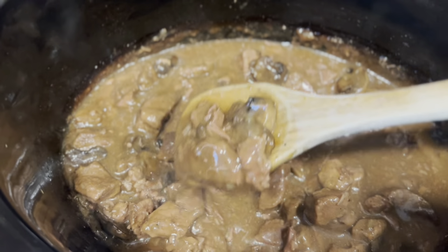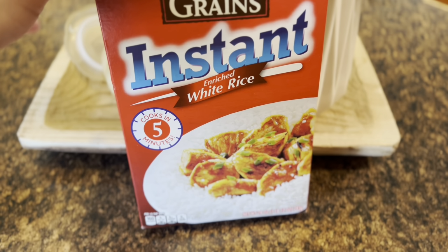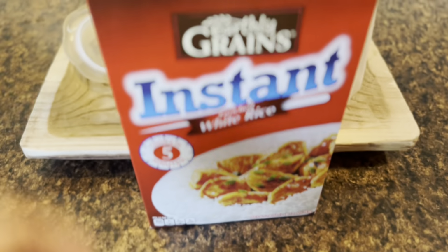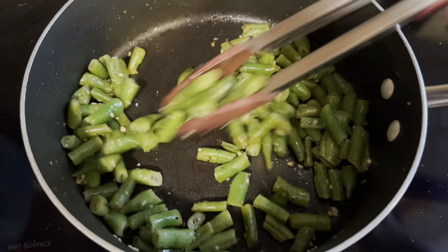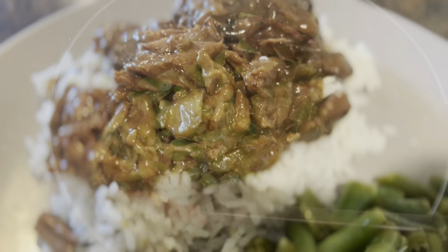And then I usually just do it with some rice, some of this instant rice I get from Aldi's. It literally is ready in 5 minutes. It's so quick and easy. And then I threw together some garlic green beans in the skillet, and you have a yummy, quick, delicious meal for a Sunday afternoon that really didn't take a whole lot of time to do.